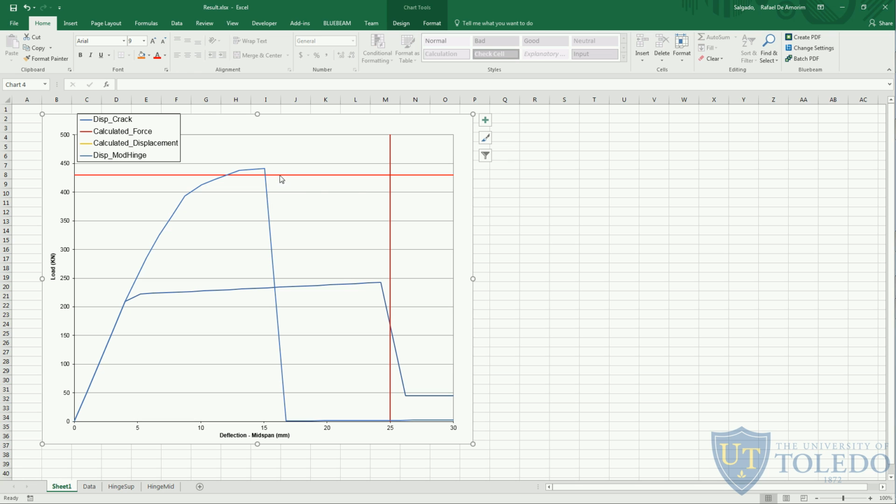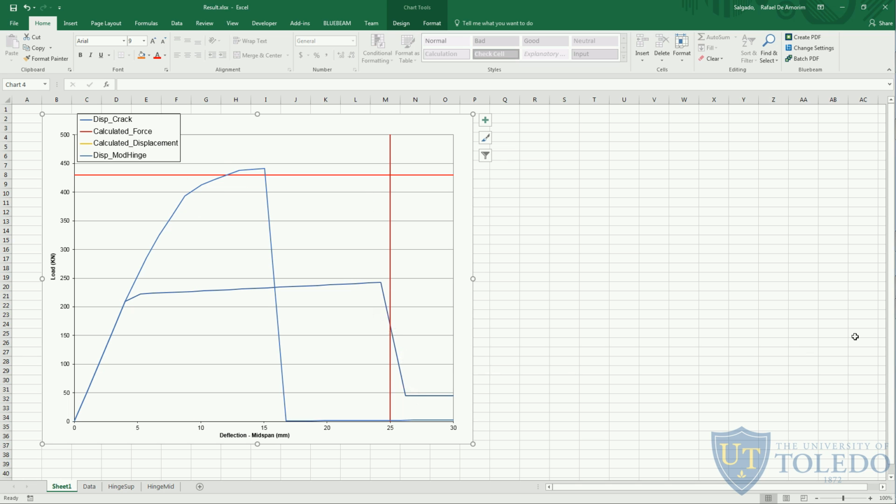As I mentioned in the last video, if the response we get using a finite element is within around 20% more or less than the one we calculated by hand or the one we expected, then we can say that our estimate is accurate enough. However, as you can see in terms of displacement, even with the modified hinge, the displacement is quite different than the one we expected by hand. You might even think that the default hinges of SAP2000 are better in terms of displacement than the modified hinge.